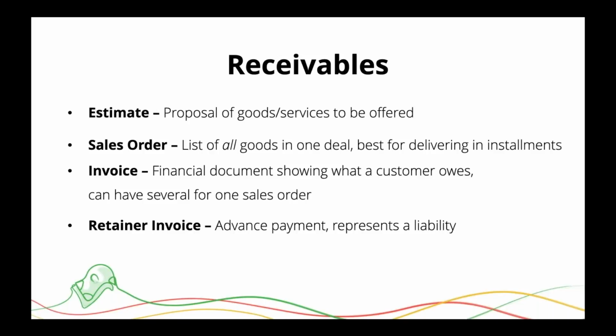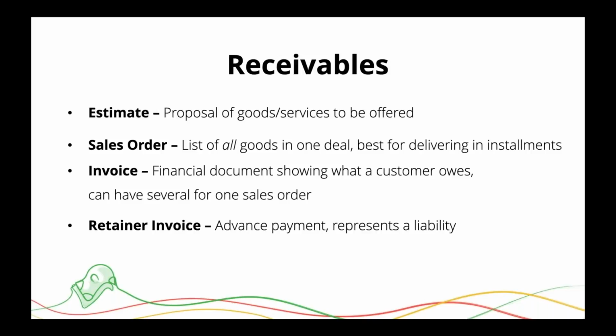In Zoho, we call quotes estimates. So you'll be hearing me refer to quotes as estimates throughout this webinar. That's just the name we chose. I don't think there's any really big reason for that. So an estimate is just a proposal of all of the goods or services that you're going to offer your customer. So usually you're using an estimate / quote when you're trying to close a deal.